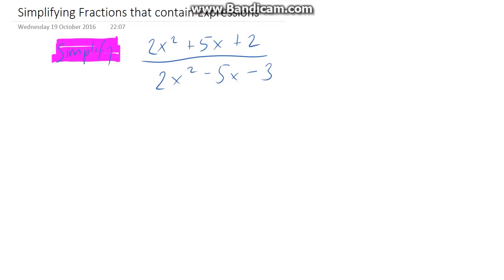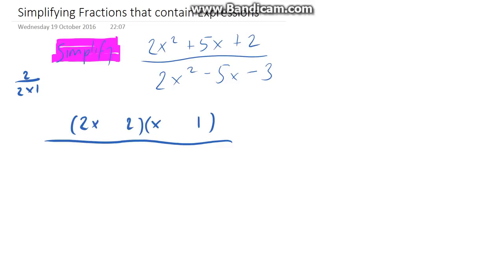So what we'll do is work on the top line first. We'll open up our brackets. Again, this one has a 2 in front of the x squared, so we'll have 2x and x. Then our factors are going to be 2 and 1, because the factors of 2 are just 2 and 1. We don't have any other factors, so we might have to play around with it for a while. So we'll check we're right. I'm just going to take out this little line for a second, just to make sure we're doing it right.